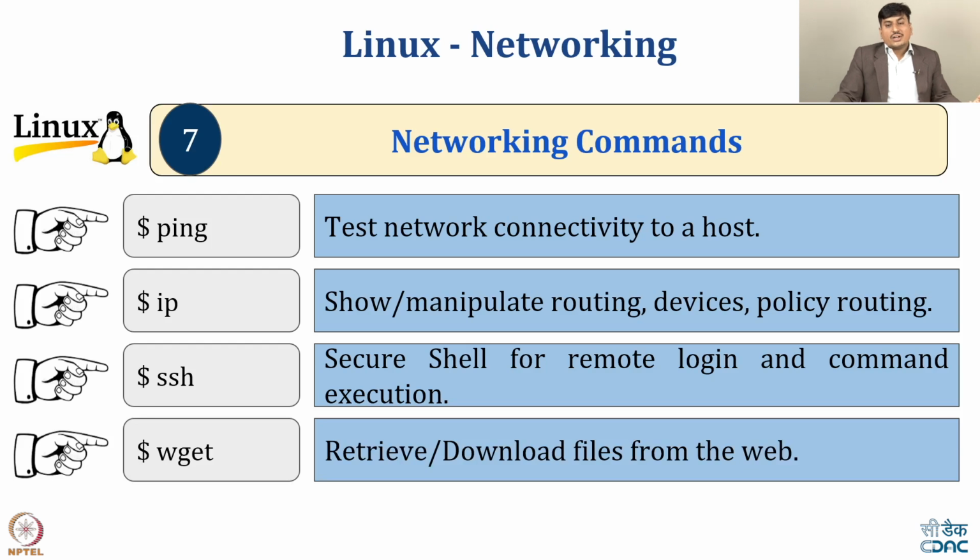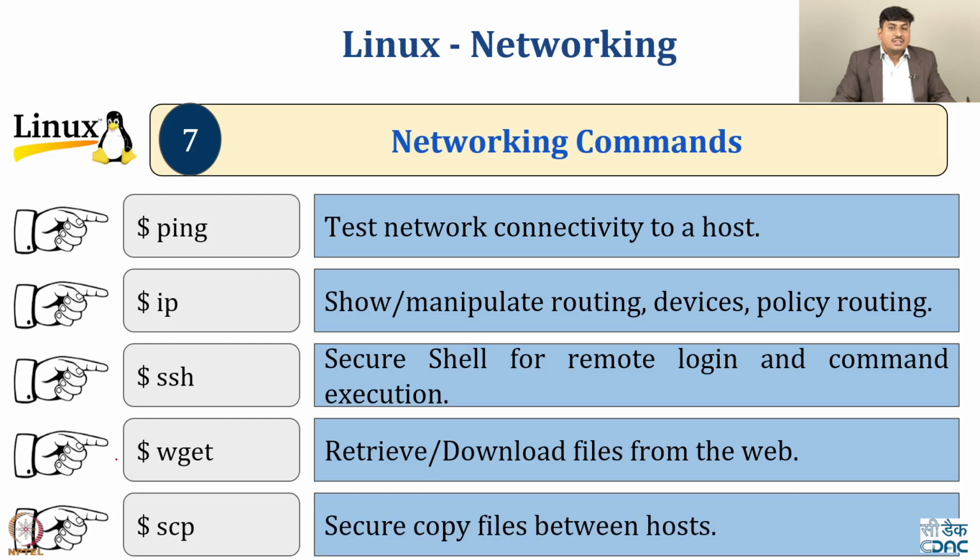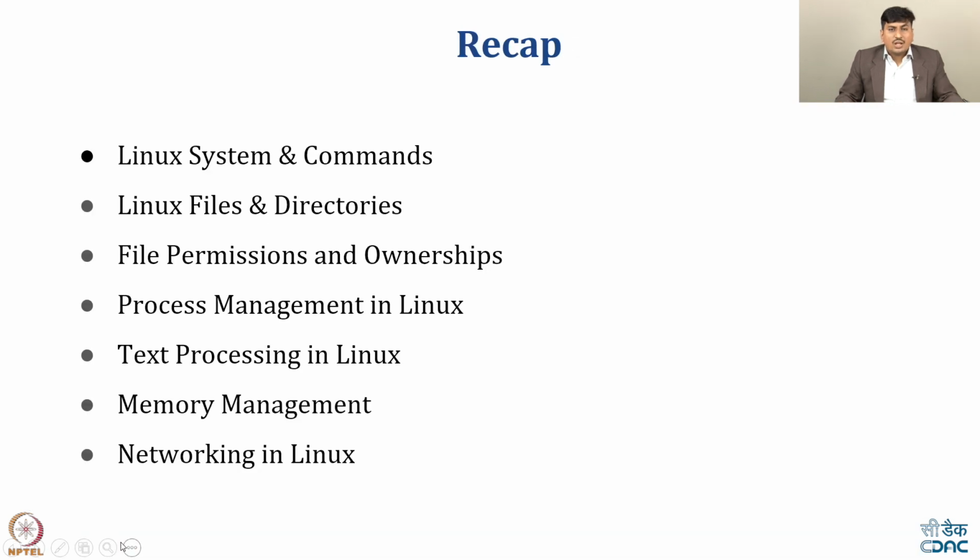If I want to download or retrieve some files from the web, then in that particular case I can use the wget command from the networking perspective, right. And if I want to copy some files securely from my local system to the server or to another device, in that particular case I can use the SCP command. As we have used the SSH command to have the secure connection between these two systems, but if I want to transfer some files or data from the local system to the server or another system, I can use the SCP command. So this is just a brief of this particular session.